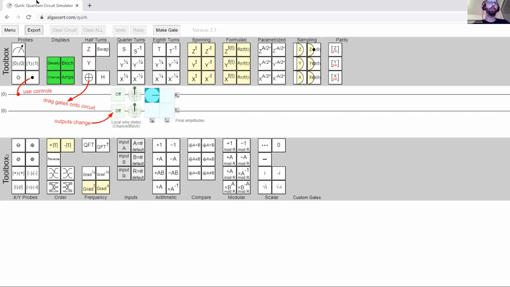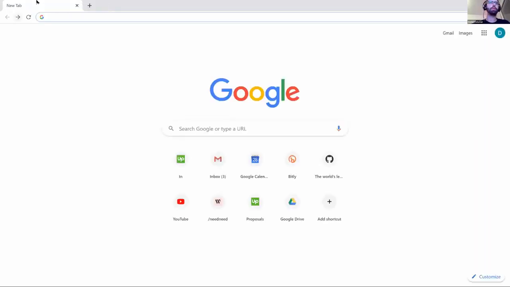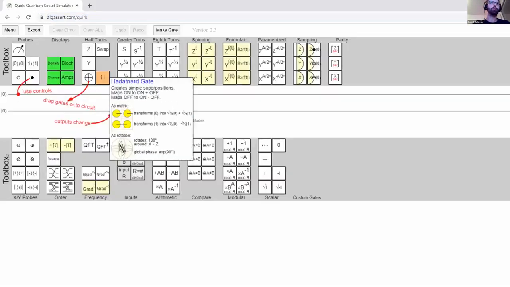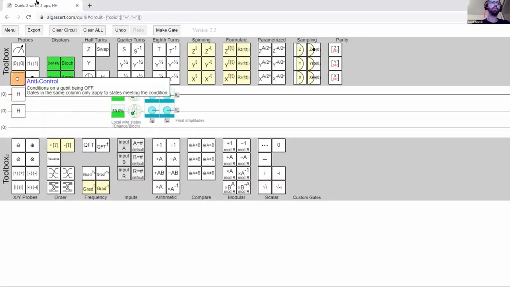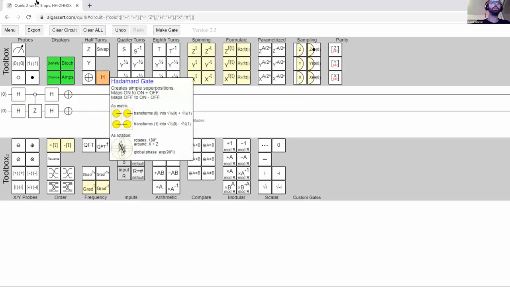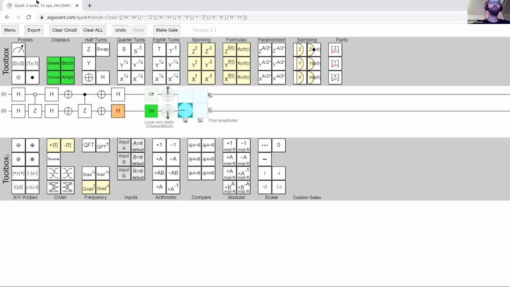So, good. Now I think I've lost my circuit, but we'll build it quickly again, no problem. So we had Hadamards, we had a control setting here, and I'm now going to scale these straight into 4 qubits, right?